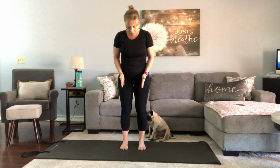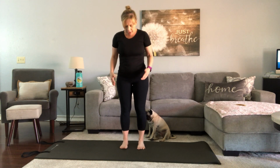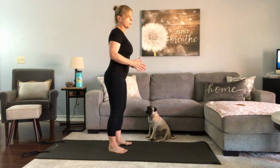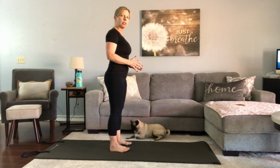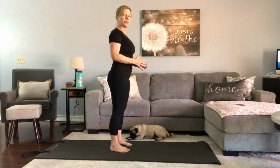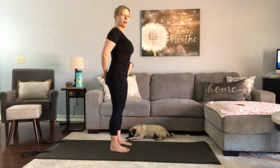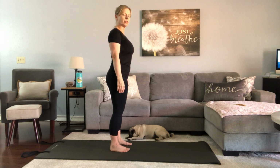We're going to peel the heels up one at a time, but I want to make sure they're right underneath your hip joints, not your outsides of the hips. And then we're going to just rock a little bit, just forward and back. We're looking for that happy balance of being right in the center of the foot, so you're not leaning forward, that you're not pulling back. You feel most secure, your knees are not locked, your tailbone is hanging freely towards the floor, shoulders over hips.